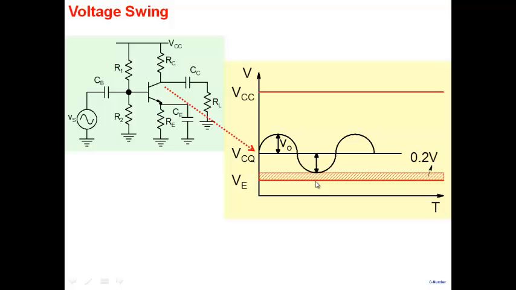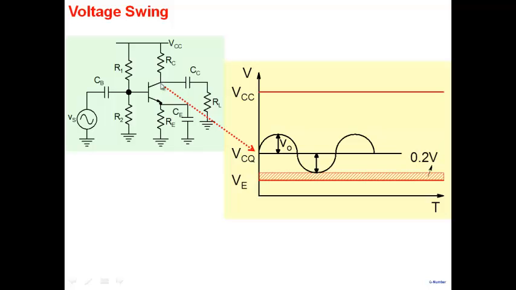And the height of this shaded region is 0.2 volts, which is the minimum VCE required to stay out of the saturation region. Now remember, all these amplifiers will work properly only if your transistor works in forward active mode. The moment your transistor goes into saturation region, the output gets distorted. So for that reason, we have drawn a band here indicating that as you enter this band, the transistor would go into saturation region. All right, so that's VCC and that's VE.